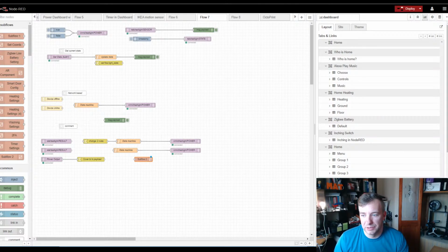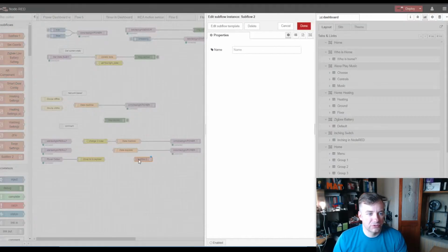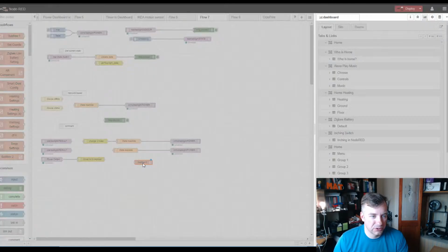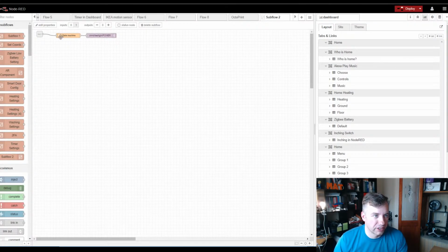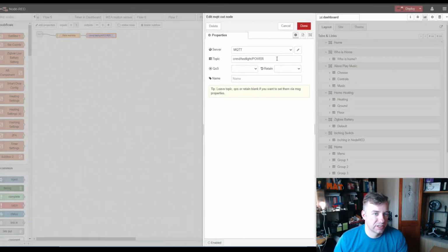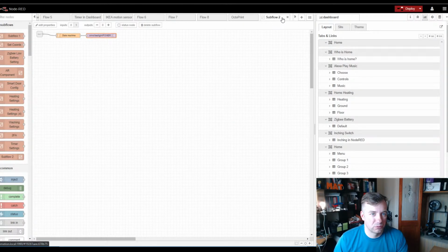So you can clean it up this way. But the disadvantage of subflows is that, like, I have a couple of subflows that I use here in the corner, if you can see, and I know what they are, how they work, and what they're supposed to do. But if you are going to import this, it gives you an increased level of complexity, because you have to open this, now edit flow template. Okay, I see there are two things happening here. I can see that this code is going to be executed, and then it's going to be passed through that MQTT node, and that's how this subflow operates.